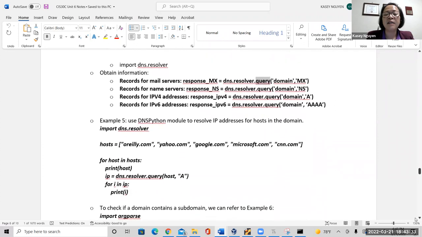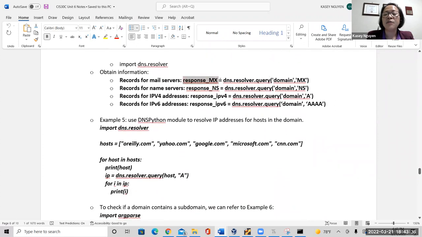Okay, so how can you obtain the record? You simply write a statement where you declare a variable that's going to query or resolve a certain type of record. You put the record type in quotation marks and your domain information in quotation marks, assuming that I already declared what the domain is, like google.com or microsoft.com, and then I can seek the MX. So when you're using NSLookup, it's really using a DNS resolver. Anytime you're trying to look for a domain, you are actually accessing a method like that.